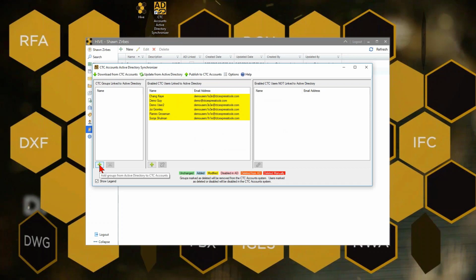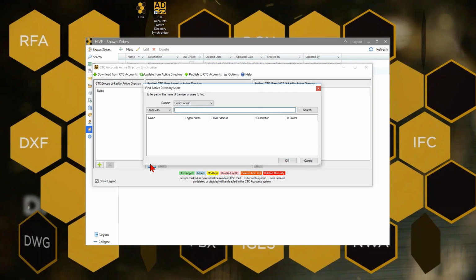But I can also go through and I can say, add groups from Active Directory, or I can add just other individual users. There's a lot more than just these guys that I'd already added. If I wanted to add individual users, I can do that. I can search for specific names like sales, or sales star perhaps, starts with sales. Oh, actually it starts with demo user S. We'll put that in there and search for that.